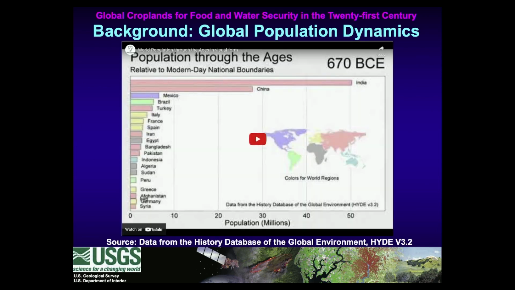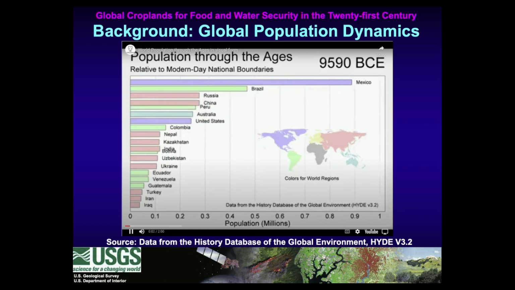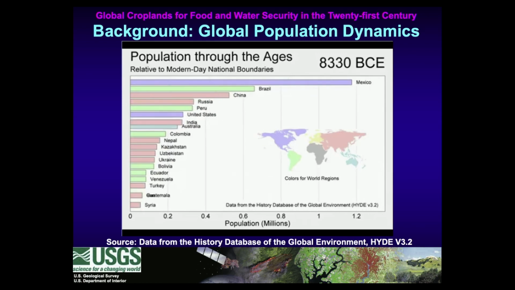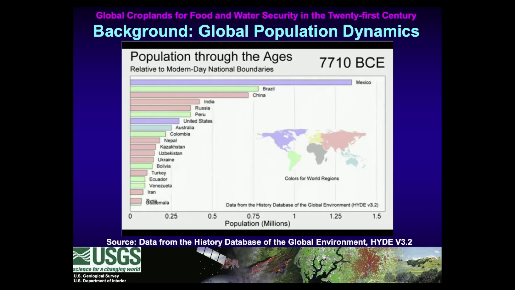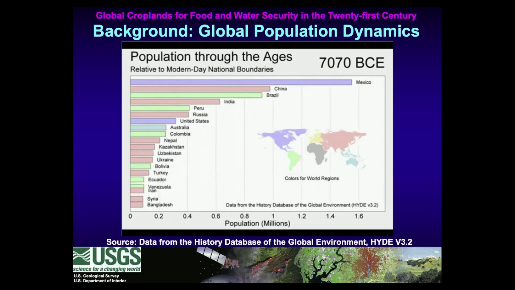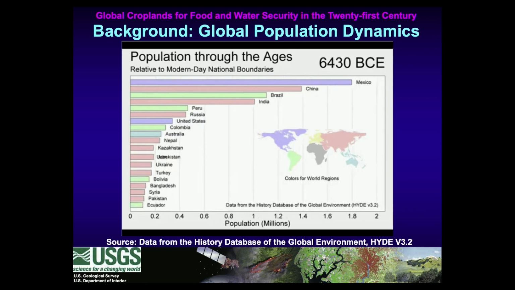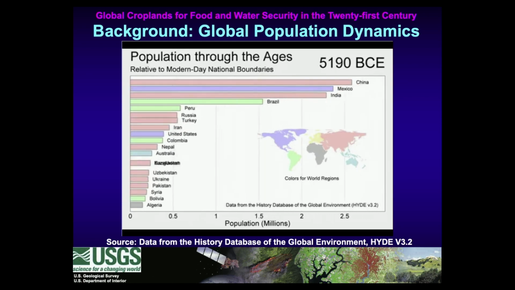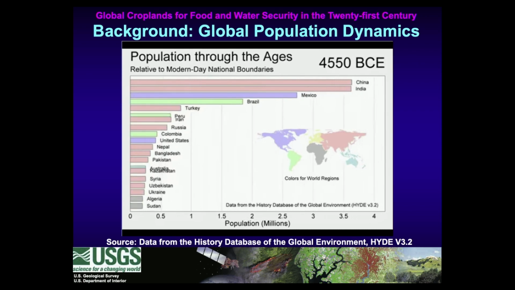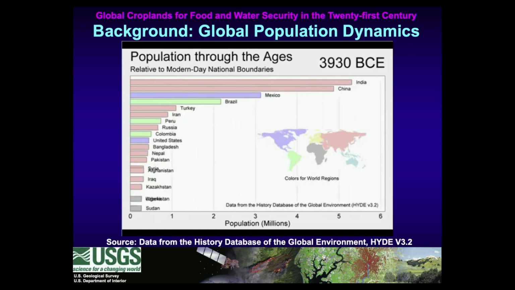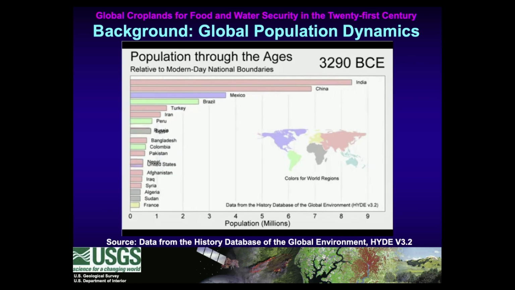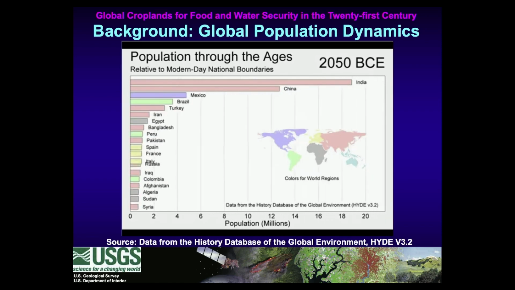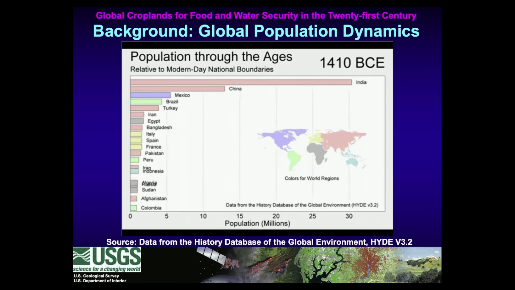This is an interesting slide that I want to show, just for a minute: how the population has progressed over the last 12,000 years. Mexico and Brazil were the biggest populations about 10,000 years back. Slowly China and India started coming, especially 7,000 years back. Ever since then, those are the two dominating countries in terms of population. So much so, there were millennia, thousands of years, where the population of the two countries put together was more than the population of the rest of the world. So you can see how it plays out.